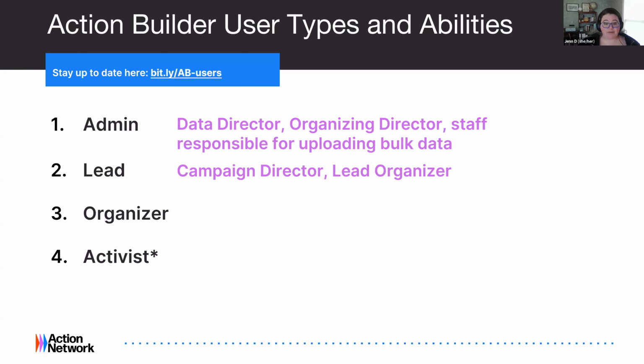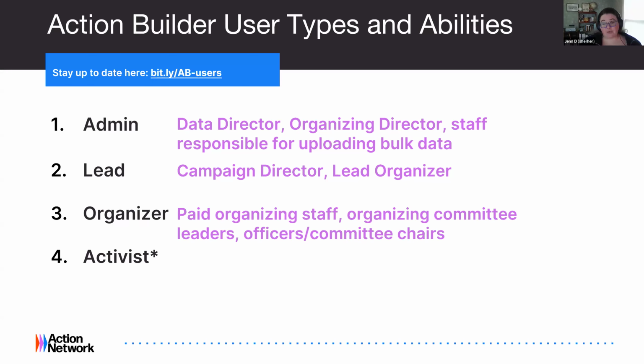An example of some folks who might need this user type are paid organizing staff, organizing committee leaders, or officers or committee chairs who might need to be doing exporting. They might need to be creating tasks or assignments for other user types instead of just taking organizing assignments. So these first three types are our paid seats.